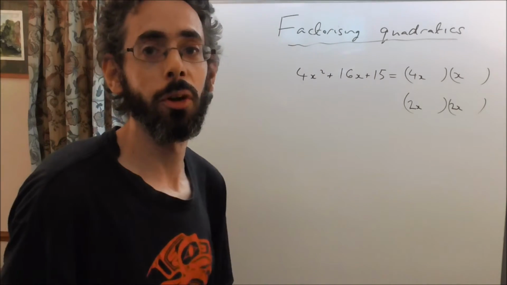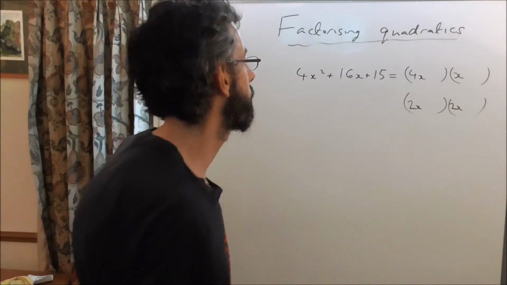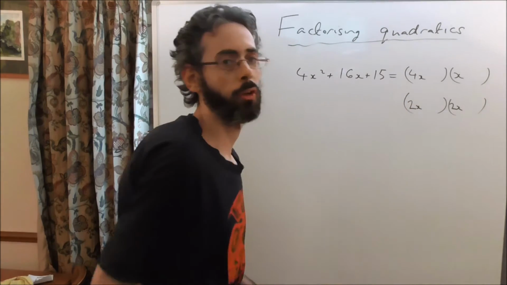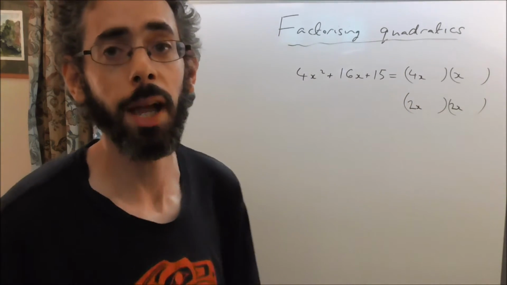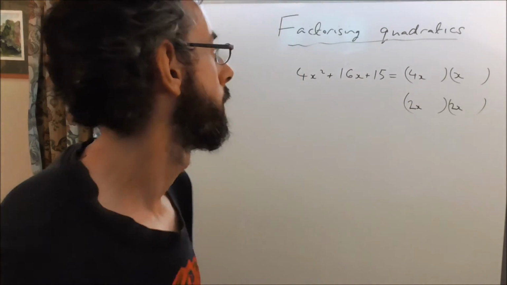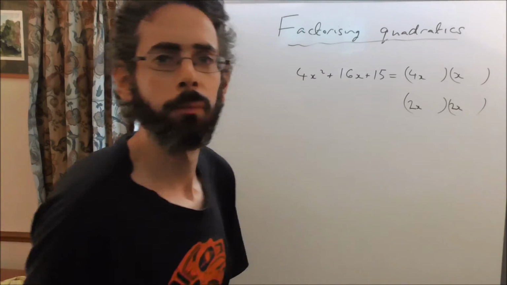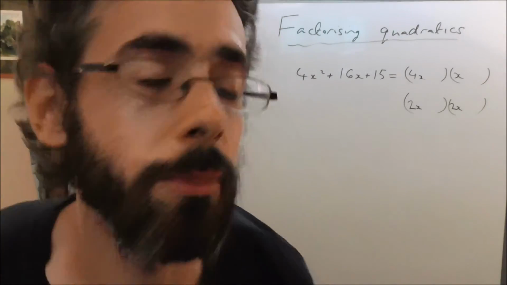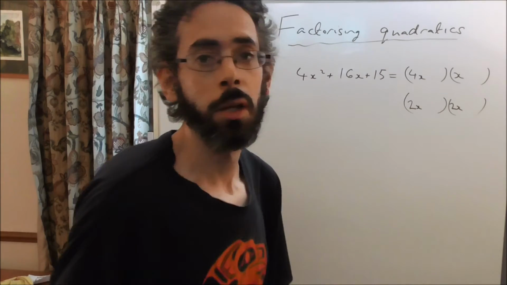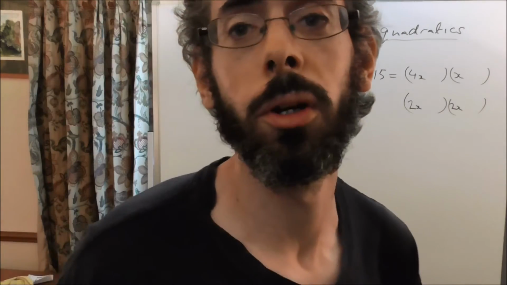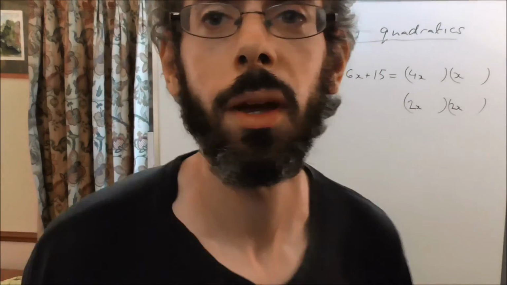Now unfortunately there's no easy way of telling which way it's going to factorise. It can only factorise one way. It can't factorise two different ways ever. So all you can do really is just try one way. If it works, great. If it doesn't work, you just try the other way. And that's what we're going to do.